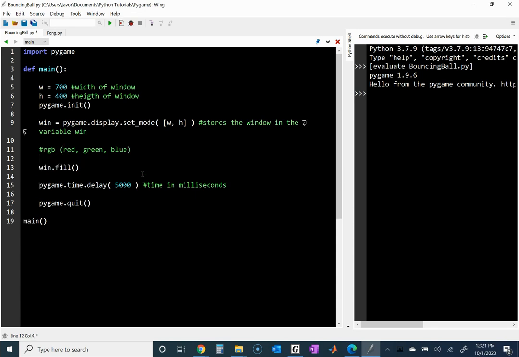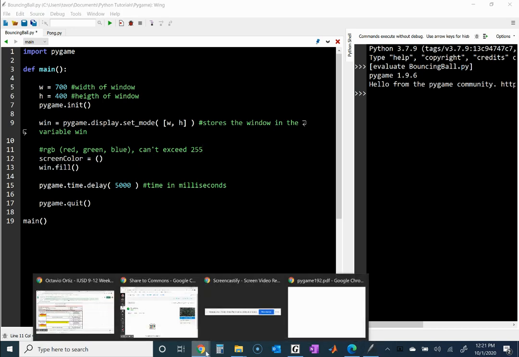So I'm going to make a variable called screen color, and I'm going to set it equal to the amount of red, green, and blue that I want. None of these values can exceed 255.